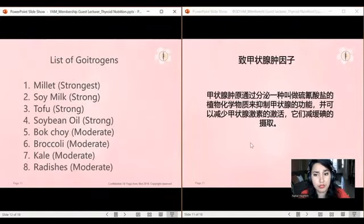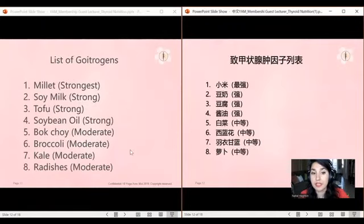Okay, so these are some of the foods that are goitrogen related. And it was during the research for this talk that I found out, because I eat a lot of millets, since I don't eat rice or quinoa or other types of staple foods, like main dishes in a starchy food. It was a shock to me that millet is one of the strongest goitrogens, meaning that if you have millets and then you have seaweed, it will stop its complete absorption.